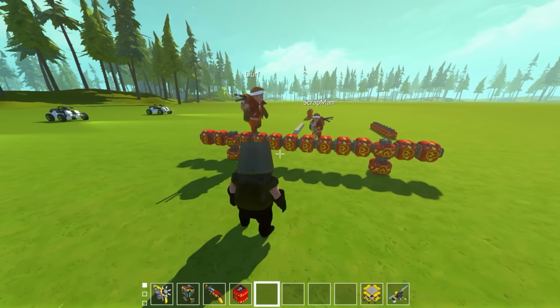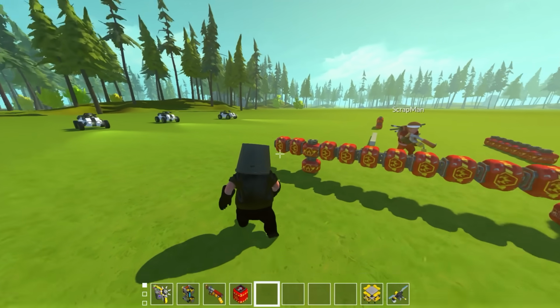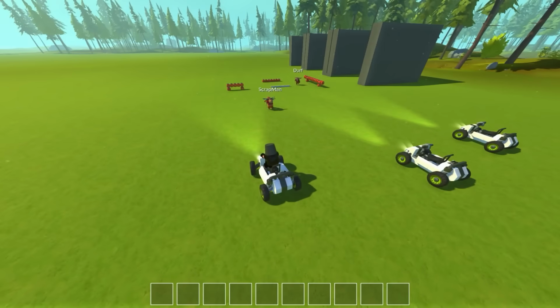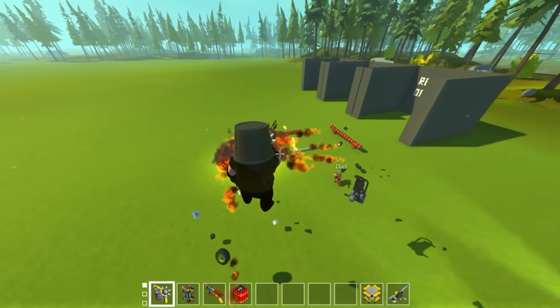All right, here we go. Across. Balance beam. Whoa. Wow. All right, and that's the Olympic events. Video over. We've completed it. All right. We have to do it with vehicles, Scrabbin. You gotta use your car.